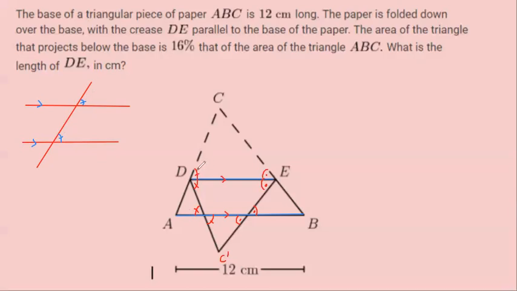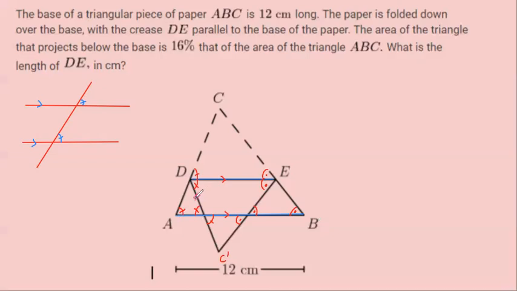If you look at this part right here, this angle and the angle A have to be equal to each other as well, because DE and AB are parallel. That makes this angle the same as this one, and this angle the same as this one. I think this is going to be really helpful because we got something right here that is an isosceles triangle.